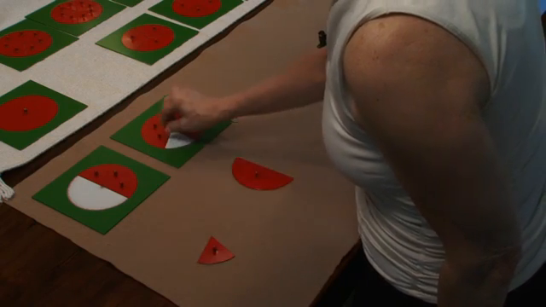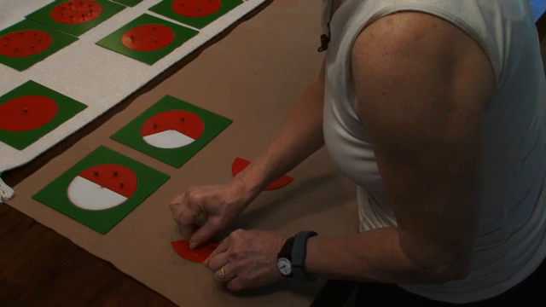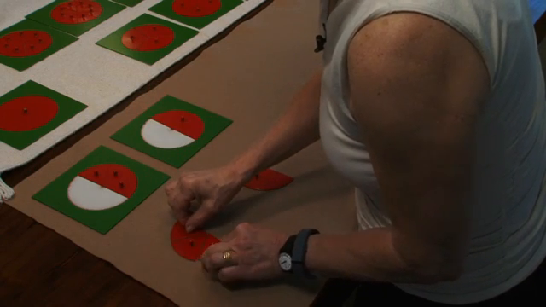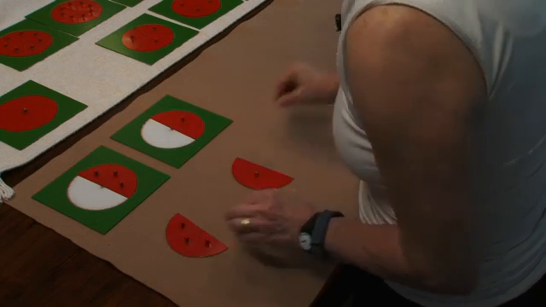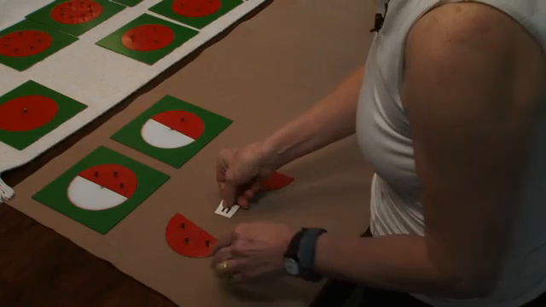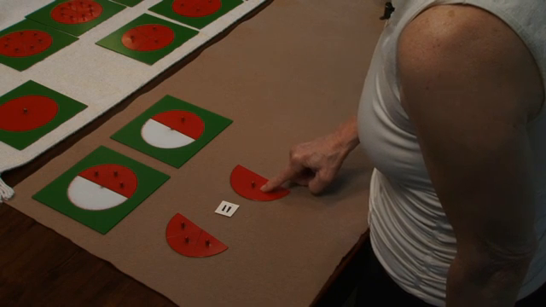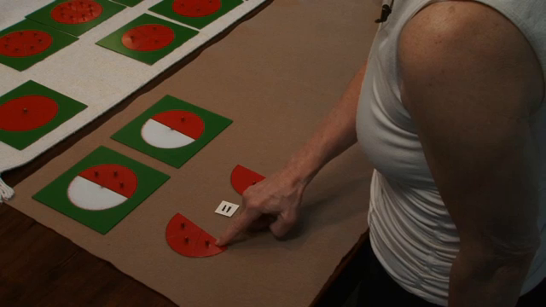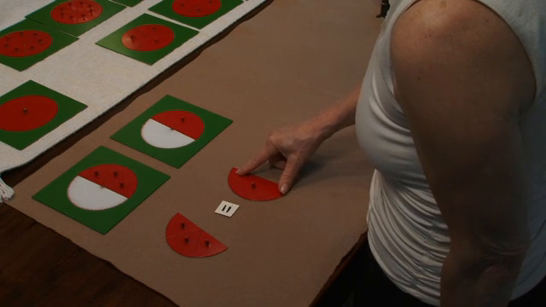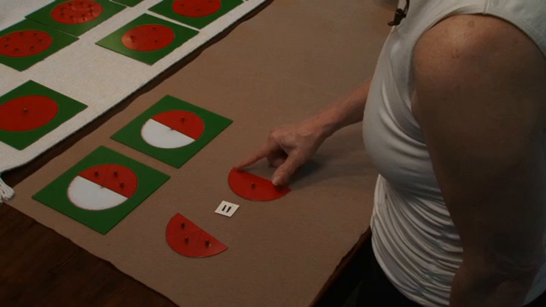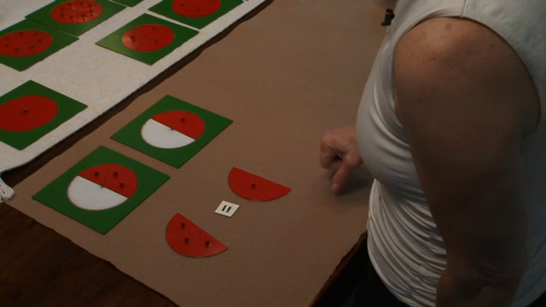So I can say that 3 sixths equals 1 half. But 1 half is the same fraction reduced. I've reduced the fraction 3 sixths when I call it 1 half. It has the same value but fewer pieces.